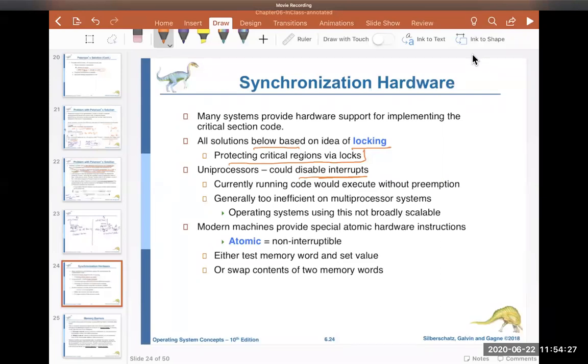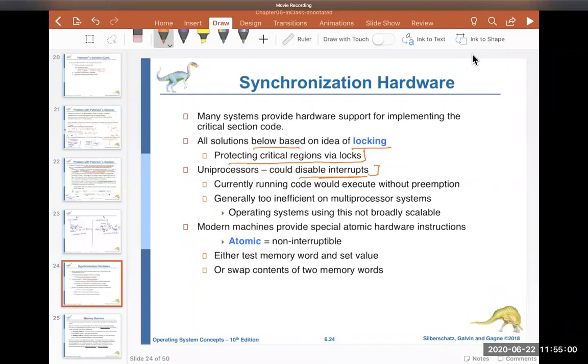So if we have only one process running without interruption, there would be no problem of inconsistent data, because every process which started would complete without any other process running. For a uniprocessor or single processor system, this could work very well. We can disable the interrupts whenever some process enters into the critical section.